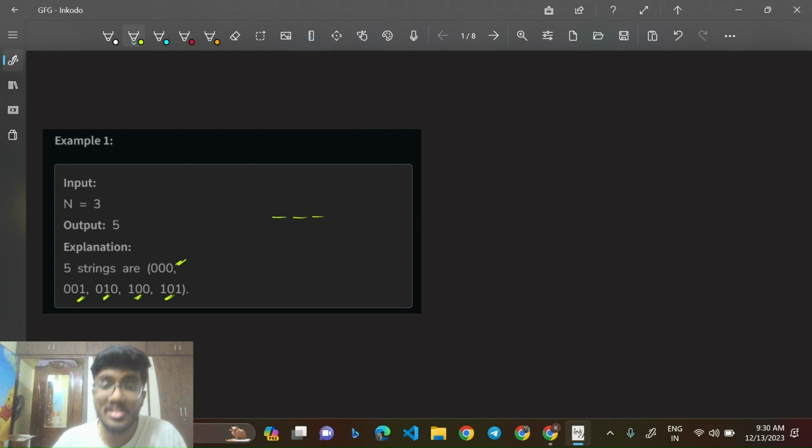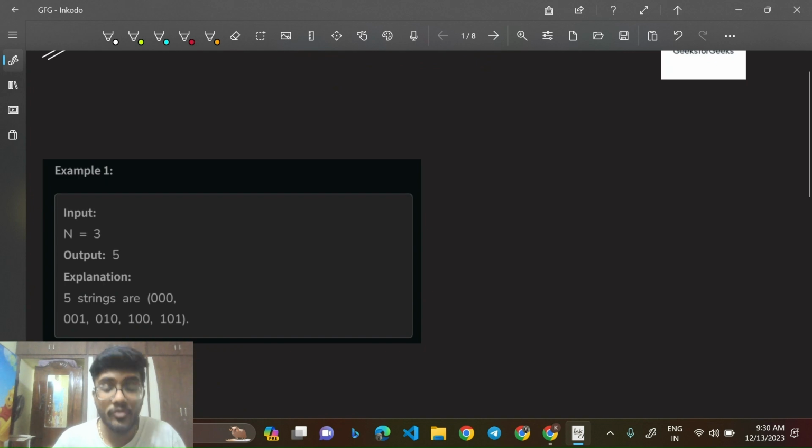There's no other string that is possible, and even if you want to try, you can try it out. Let us assume I'm putting 0 here. If I'm putting 1, I need to put 0, so 010 is done. Let us assume I'm putting 0 at the first position, and I'm putting 0 again, and now I can put 1, so 001. This is also done, and like that you can even try it out. Only these 5 possibilities will be there, there will be no more possibilities. So we do not need to output the strings, we only need to output the count, the number of strings possible. That is the reason in this case, when n equal to 3, the answer is equal to 5. I hope you understood what they are actually trying to ask and what output we need to give.